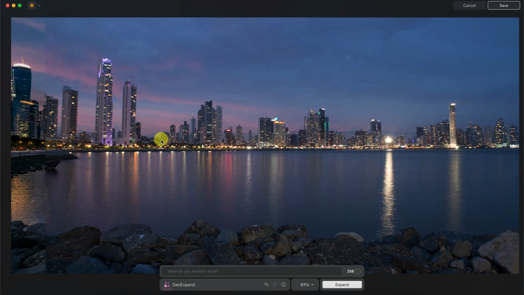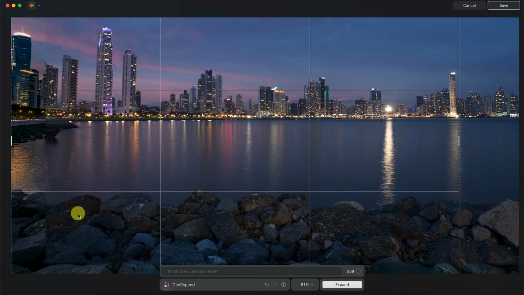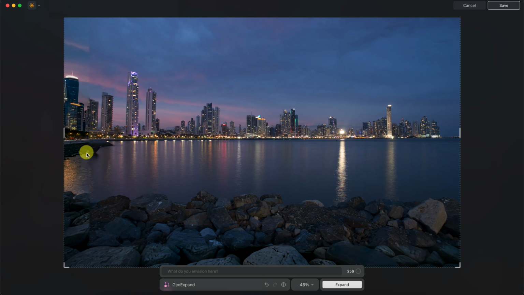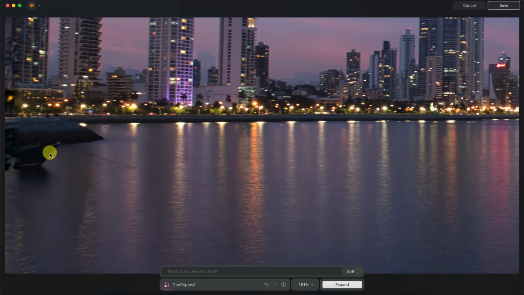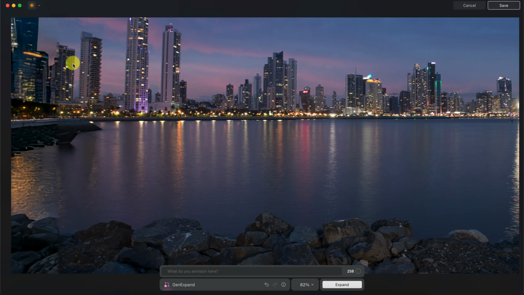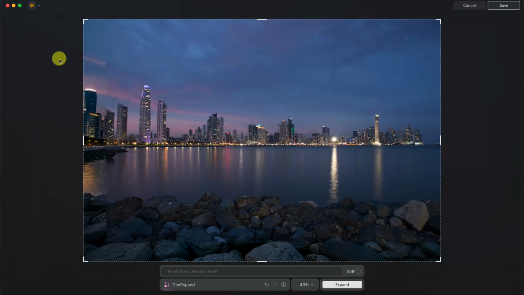Okay, so with this attempt at expanding the buildings and the rocks here, you can see it did not do a very good job. You can see the hard transition, and the lighting is a little bit off compared to the lights here. We also have what looks like a boat right here, and unfortunately the AI model did not pick this boat up. It tried to replace these rocks, which look like man-made pebbles or shoreline, with these rocks here, so it didn't do a good job. And this building looks like it's been clipped a little bit here. So unfortunately that didn't work.